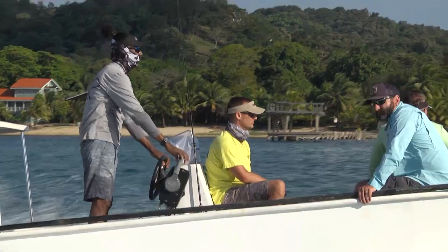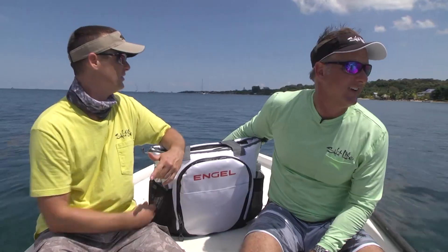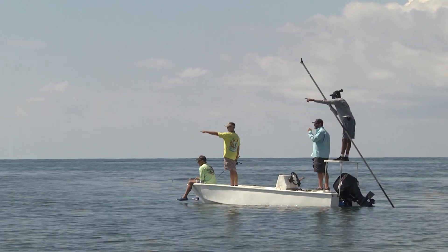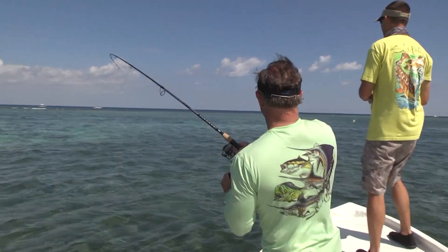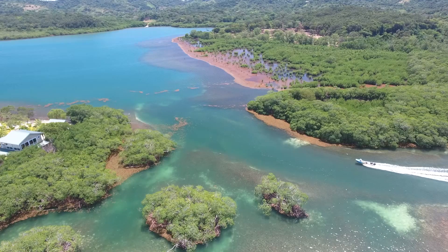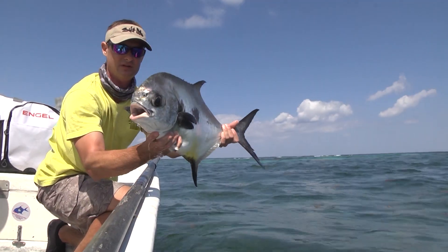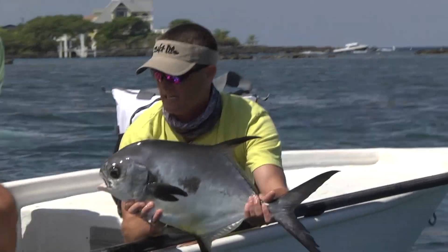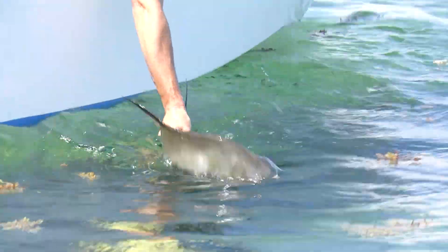Captain Jimmy Nelson is fishing in Roatan, Honduras in search of permit and bonefish with Jeff, president of Salt Life. The guys grab some crabs and start sight fishing for these elusive fish. Jeff lives in Roatan and also in the United States. Being the owner of Salt Life and being able to live anywhere you want, this was his choice destination. Roatan is a very special place for him, and to be able to hook his first permit in his home waters was really a blessing. We got that permit revived — he's good to go. Put up a great fight for Jeff, and now we're going to get out there and catch another one because there's all kinds of fish tailing right up here.